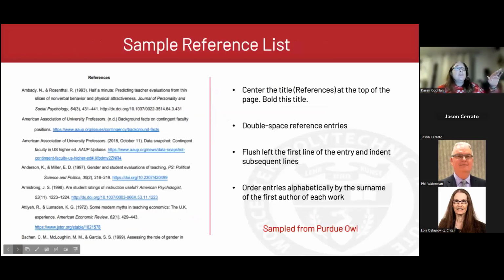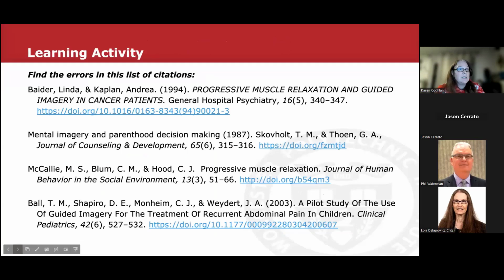So I just want to show a sample reference list. You have your reference. This will be the last thing in your IQP project. If you have references, you can see there's lists, you have your links, and we're happy to help. You'll be double spacing your reference entries, and you'll have them flush left through the first line. Honestly, APA Style also walks you through how to do this. And we were going to do a little activity, but I don't know if I want to, and just kind of hone in on some challenges you might find.